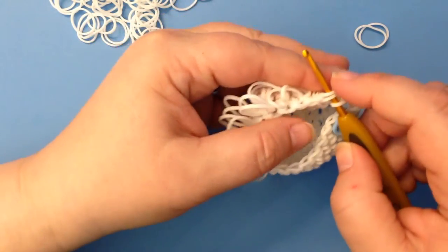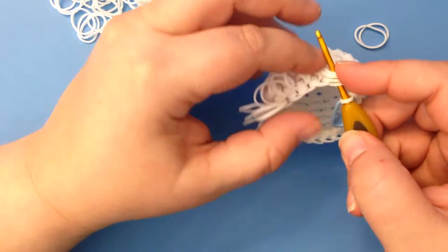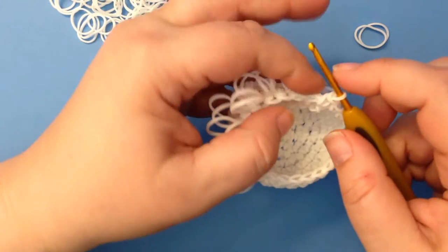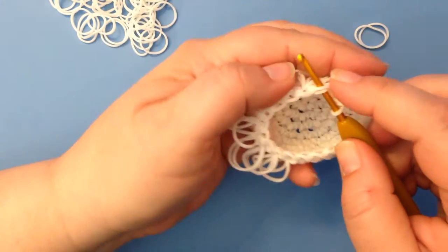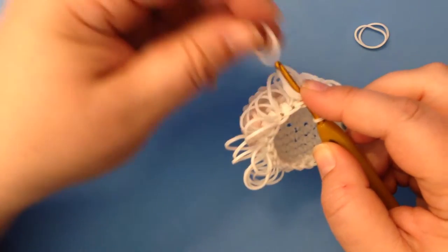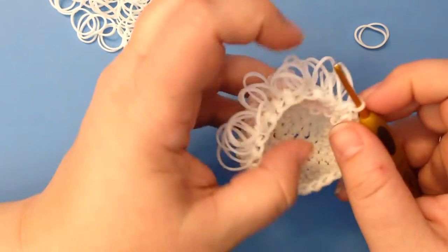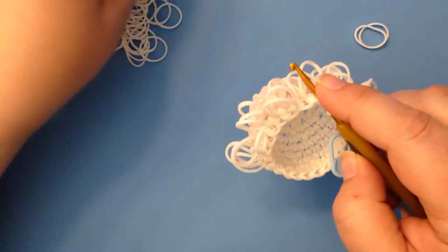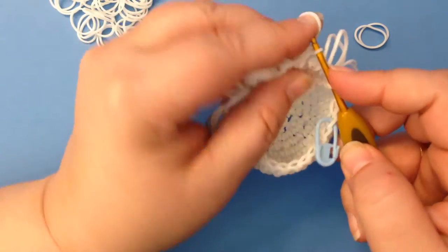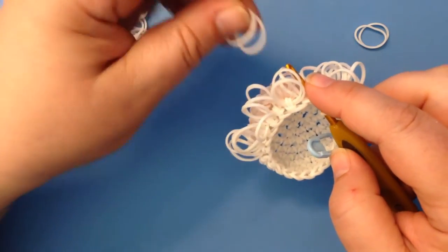So I'm going to go through my stitch, get two bands, place them on my hook. So I've got the four loops there, and it does get tricky. As you already have beard loops here, it can be a little tricky, so be careful. I sort of fold them down. Two, add to your hook, take your single and pull it through and do your regular single crochet. Here's my next stitch. I'm going to take two, put them on my hook, my single. Again, I'm going to pull everything down. So I'm just viewing the stitch that I'm working on.